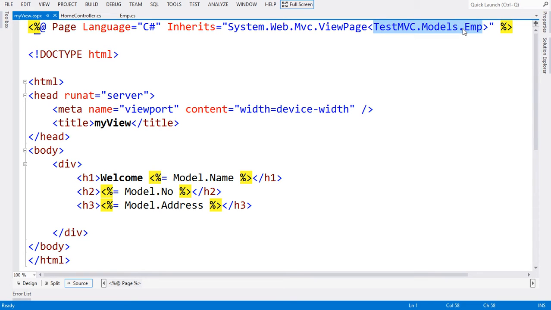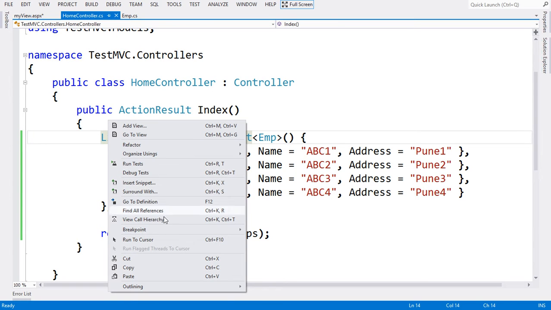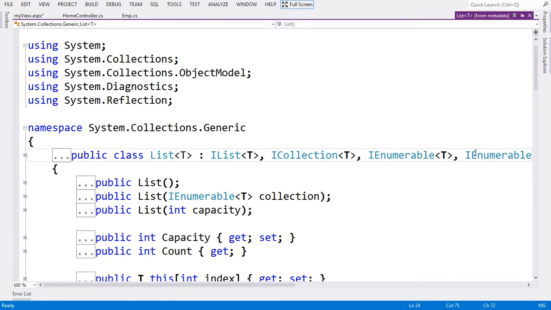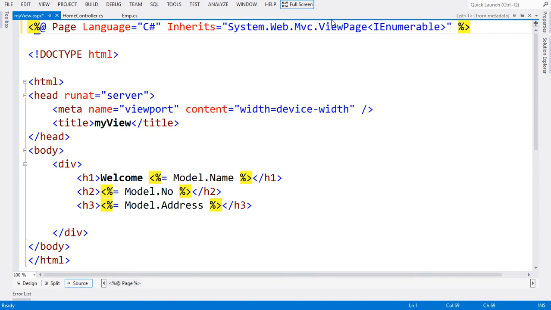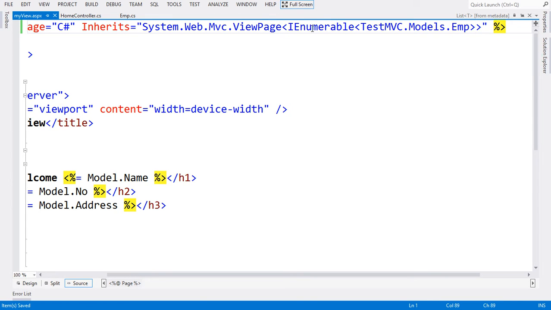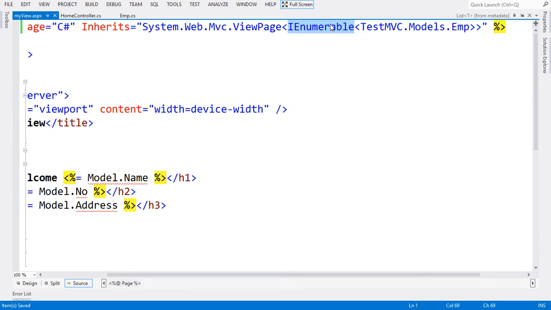But then again, if you put a list over here, it would be too hard coded, because list, stack, queue, or array list, these all can be a parameter. If you see, list or any normal collection that you and I have used actually comes from one base called IEnumerable. So I'm going to use IEnumerable of type T in the code. So I'll specify IEnumerable of what type? IEnumerable of type EMP, which means now, since I said IEnumerable and not list, I can pass literally anything. Whether it's a list, stack, or queue, it doesn't matter, because each of these classes is of type IEnumerable.